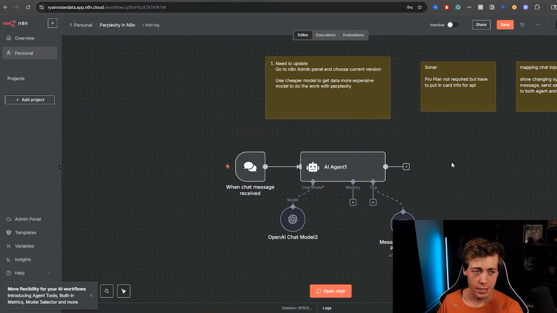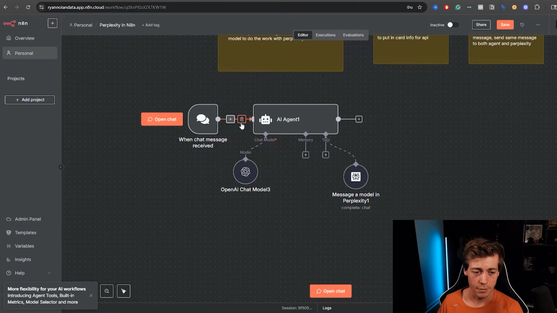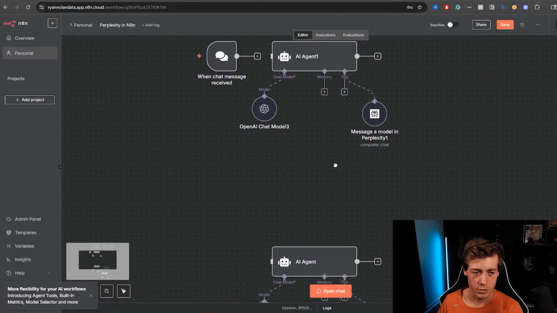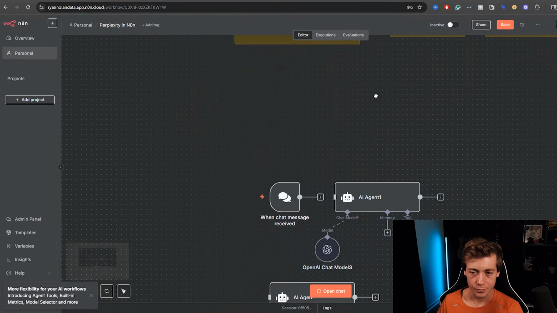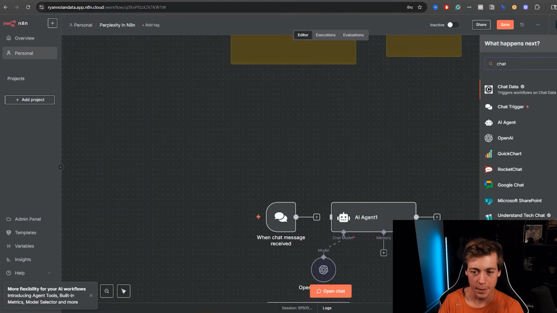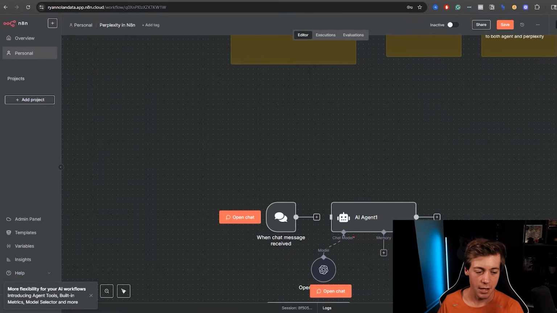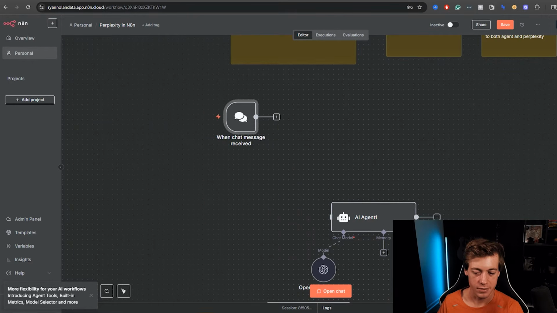Okay, so now I'm here in N8N. What we're going to do is recreate this. This is, again, a very simple version of using Perplexity. There are a lot of different ways that you could do this. So let me show you how we can build this out from scratch. The first thing we're going to do, and I'm just going to drag this out over here, is we're going to want a trigger. So I'm just going to click over here and say chat trigger. We'll just chat over here to the side and go through that. I guess I already have this over here, so it's already fine, but that's how you can grab that.